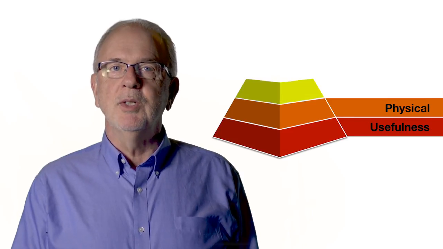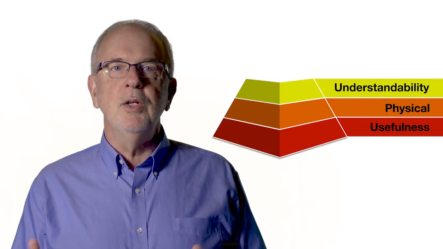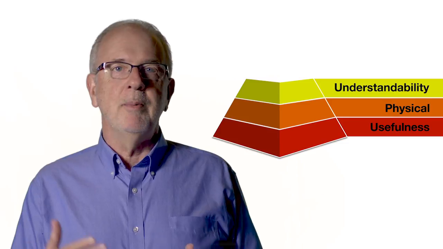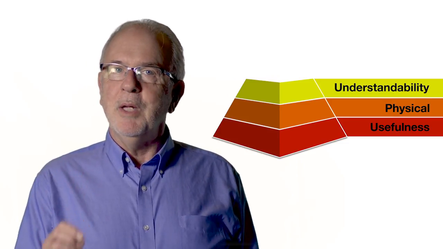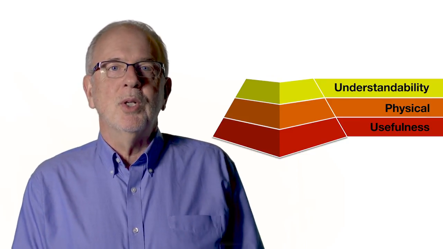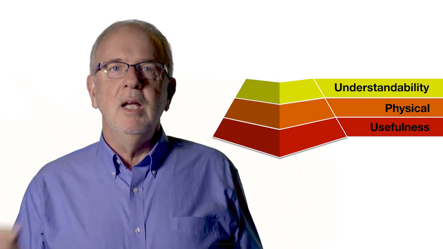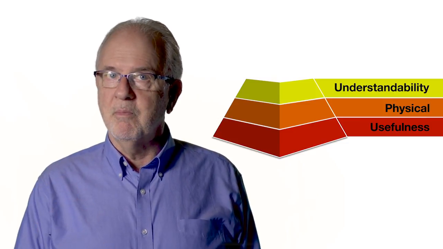Third from the bottom is the understandability layer. This layer deals with whether an end user can understand how to use the application, the service, or the device. Is it easily understood by the people who will need to use it, and is it designed in such a way that an end user can't mess it up? If the user can't understand it, he or she probably won't use it.